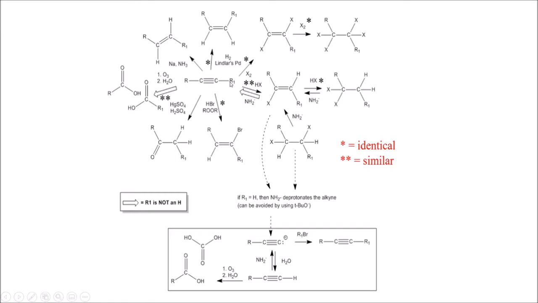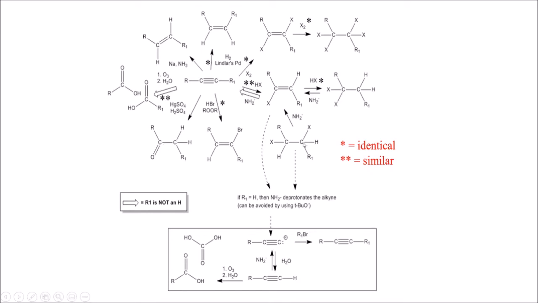If instead R1 right here is a hydrogen, then go down to the bottom, and there's R1 as a hydrogen. When you do ozonolysis, we end up with a carboxylic acid on one side, but we also end up with that carbonic acid, where we end up with that carbon picking up 3 total oxygens. We also saw the hydration of an alkyne. That's the reaction that involves aqueous mercury sulfate and aqueous sulfuric acid, and that ends up producing the Markovnikov ketone.